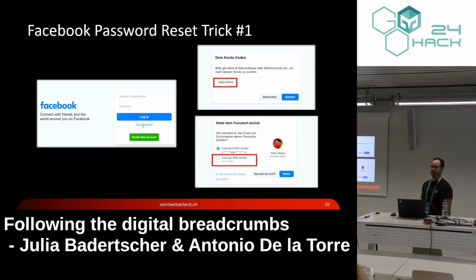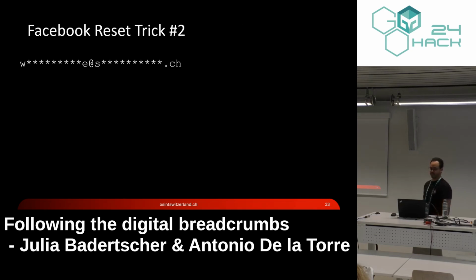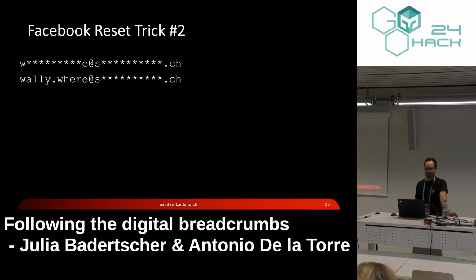One of them is the last 2 digits of the phone number, and another one is a couple of digits from the email address. Now, Facebook is very nice to us, and the number of asterisks actually corresponds to the number of characters. So we know it starts with a W, we know it ends with an E, we know his name is Wally Ware, so might as well be Wally.ware, right? Now, the domain starts with an S and ends on CH, and there's only a certain amount of domains that start with S and end on CH, so Swiss Online it is.